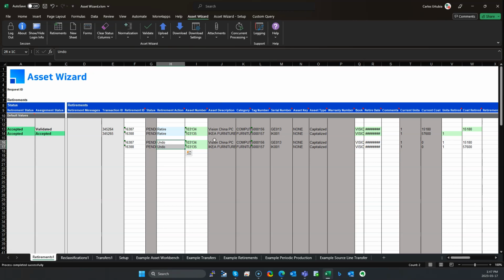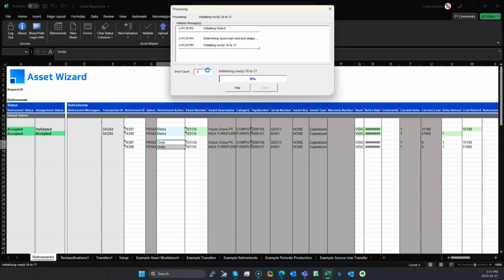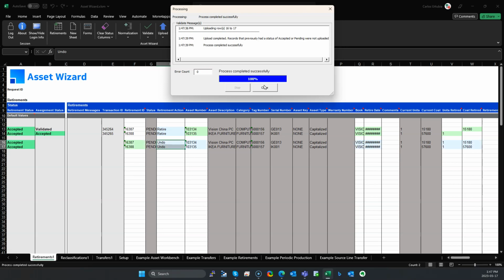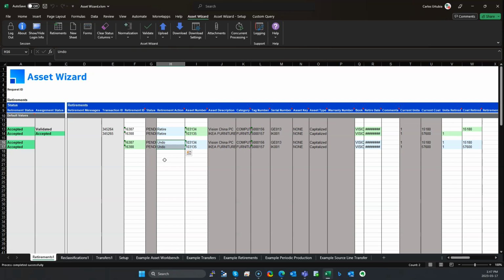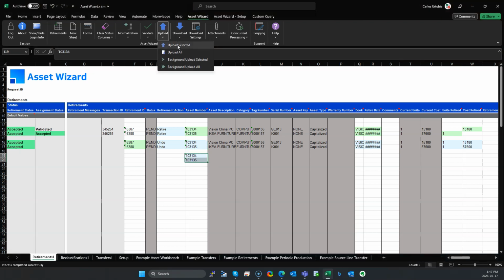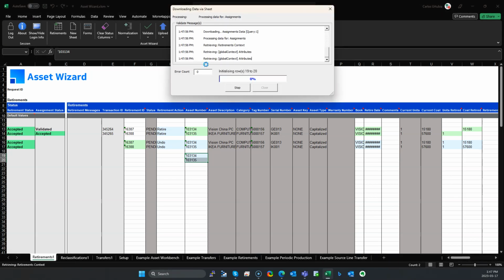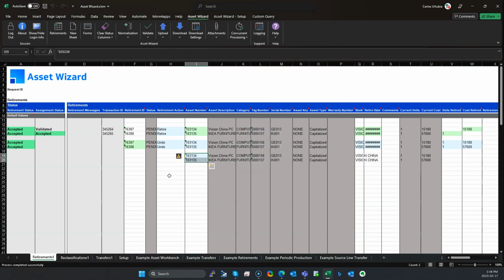However, if those retirements were already processed, I will be unable to do the undo, and I will need to do a reinstatement. Then you see now, if I re-download them, nothing is there, because I did the undo of the retirement, and if you run now your gain and loss or your depreciation, they will not be there because they were deleted in some way.